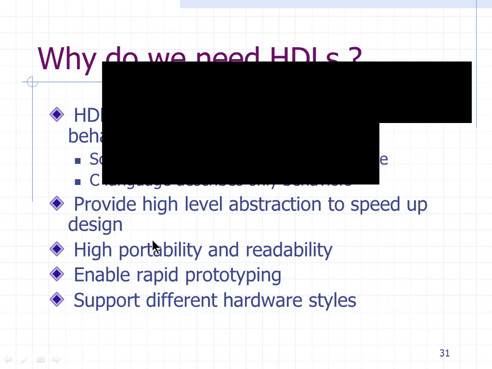When you compare HDL with schematics, it provides you a higher level of abstraction to speed up the design. As we were just discussing, using a language, we can quickly describe the behavior of our digital circuit, and the synthesis tools and the other backend tools will then convert it to the hardware automatically and quickly. In schematic design, most of it was done manually, so it takes a longer time. This language means a higher level of abstraction that can be used to speed up your design.